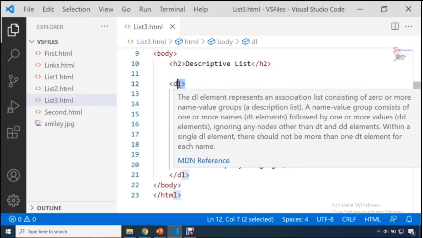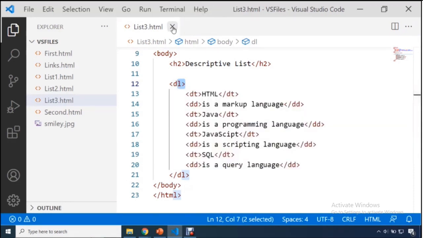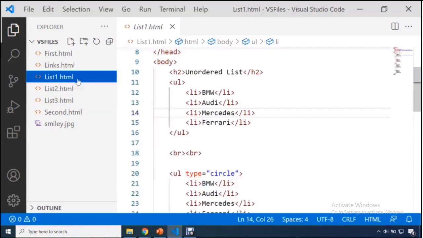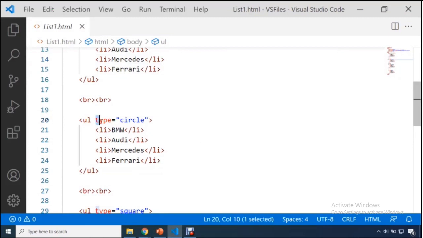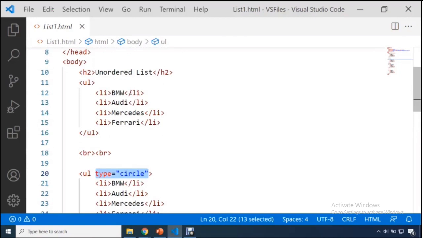Okay, so guys, here we are done with our list. Now certain points I would like to discuss with you. The main important point: we are learning HTML5, and in HTML5 this type attribute is obsolete. I am recommending you not to use this type attribute like this. We are going to design our project in HTML5. So in order to change these symbols, let's say we know that the default one is going to be bullet.